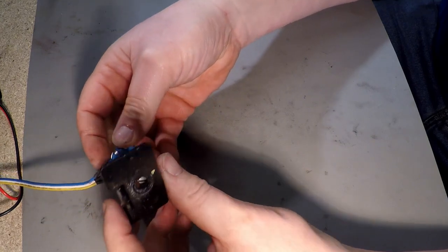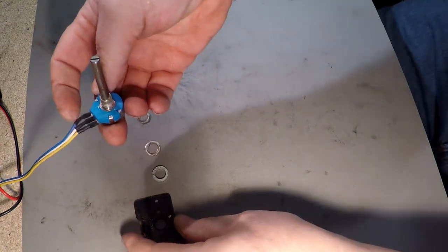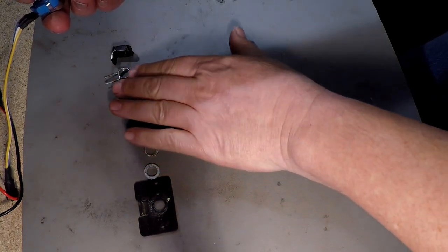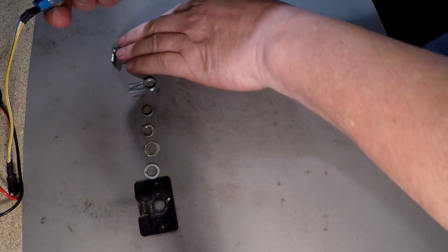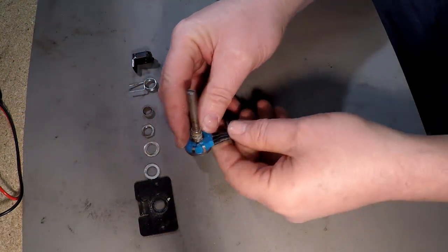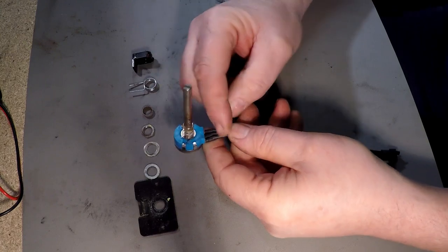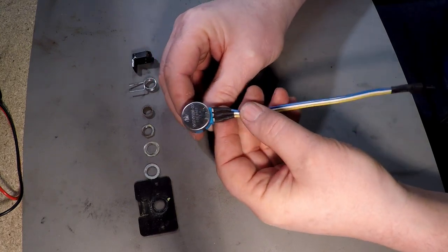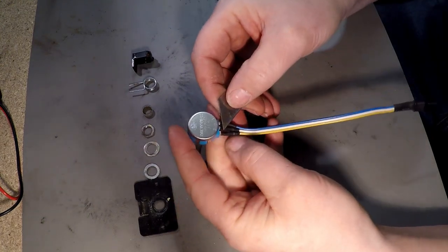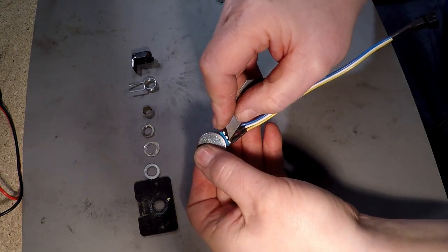There we are, that's it removed. So we've got quite a few pieces here. Keep it in that order. So what we need to now do is unsolder these connections here. Unsolder these, we'll take this off with the heat shrink. We'll take that off here, we'll undo that here.